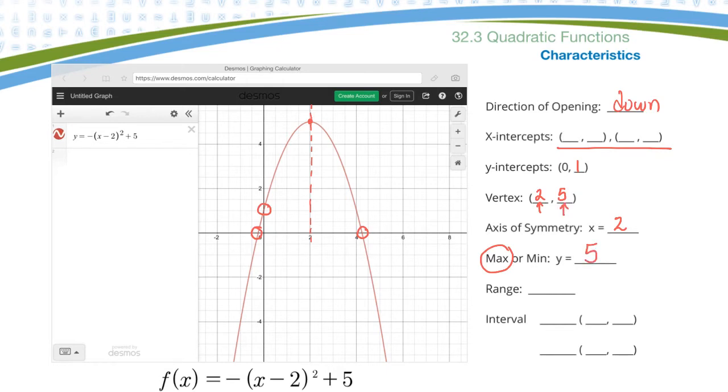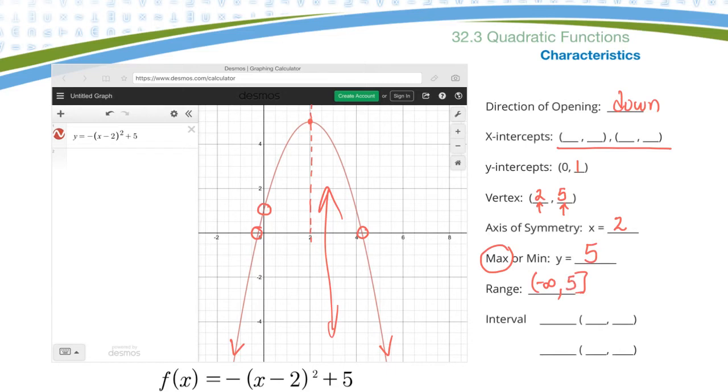Now the range, and I want to do it in interval notation, is always listed in brackets like this. Should I have a square bracket? I probably should have a square bracket on the last one because it can include that number. But it's the smallest number to the biggest number. The smallest number, since the graph can go forever down, would be negative infinity. That's as small as it can go. And the highest the graph can go, going up, would be up to 5. So that would be my range.